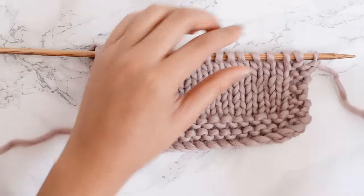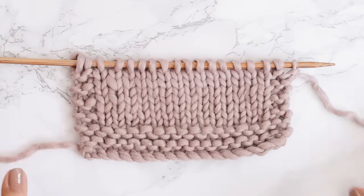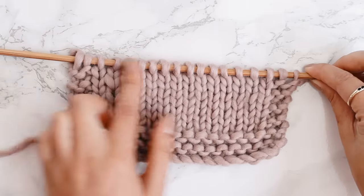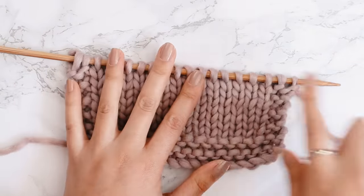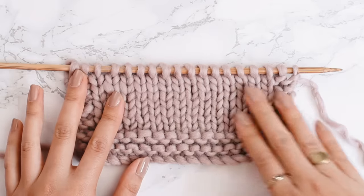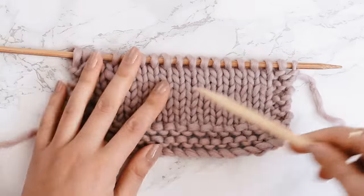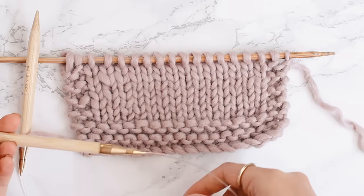Cool. So our break needle did what it was supposed to do. Now all of our live stitches are on this little needle and they are safe. There was really never a moment where my stitches could have gotten lost. And now I can transfer them back onto the big needle and continue knitting.